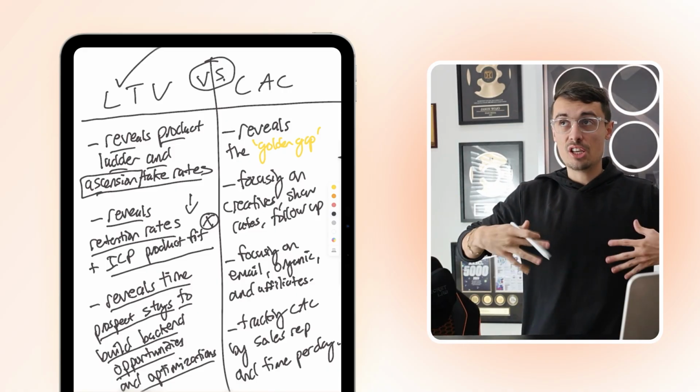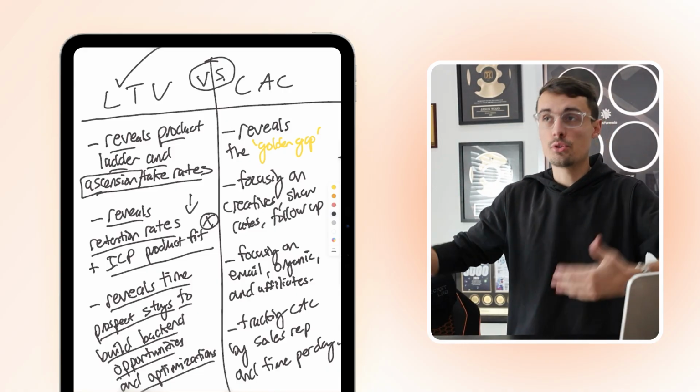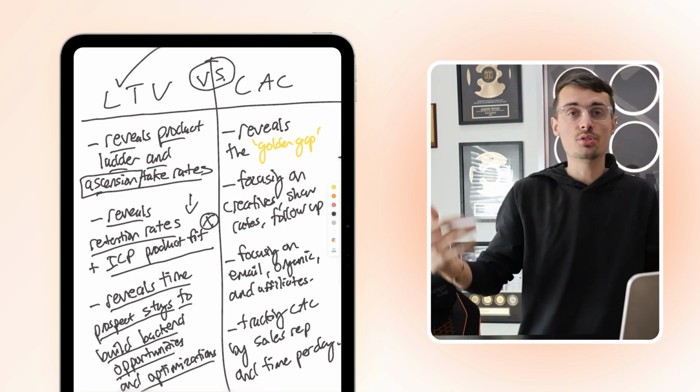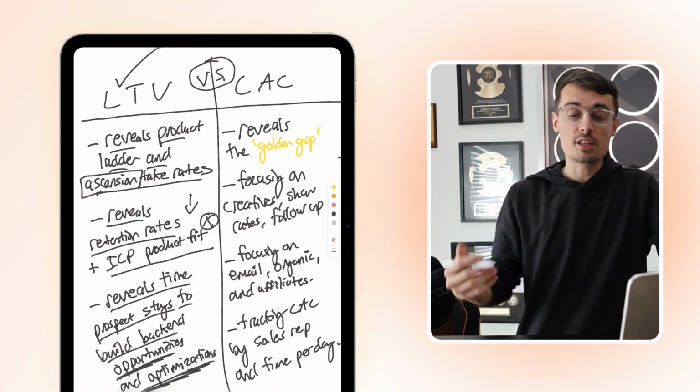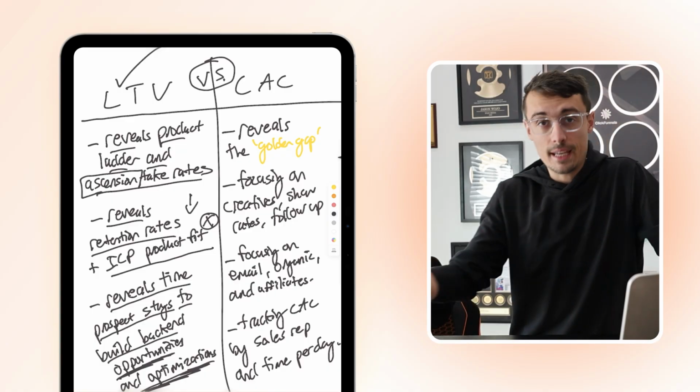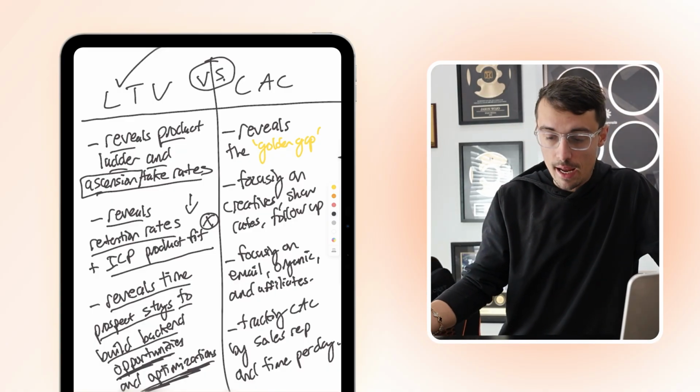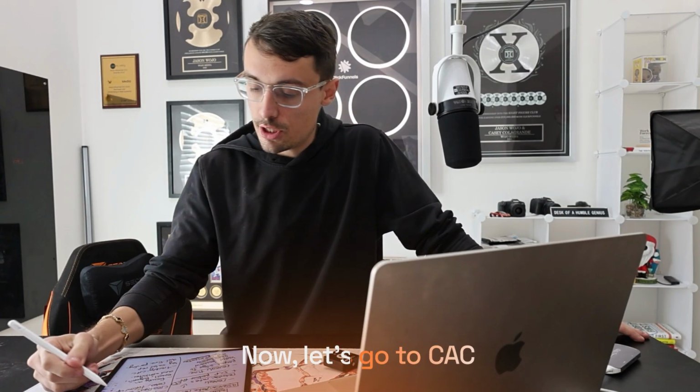that's going to allow us to sit there and go, okay, well, clients are seeing results when they see X. So we have to build a back end opportunity around that and optimize it so that they get the quick win, and then they can increase lifetime value for us because they're going to ascend. Okay. Now let's go to CAC.